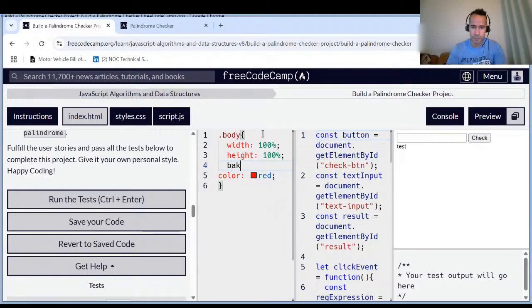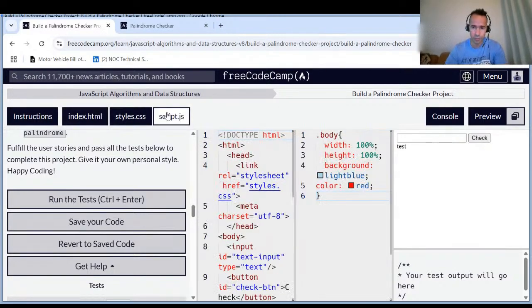Then background. What background should we put? I like light. Background, light sky. Is that the color? Or light blue? I'm not going to memorize all these colors. There you go, light blue, right?